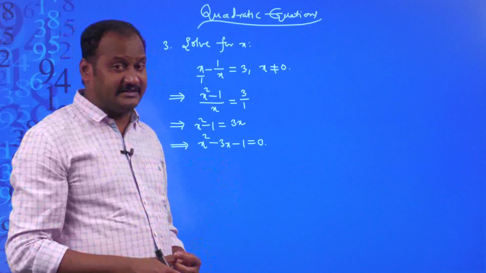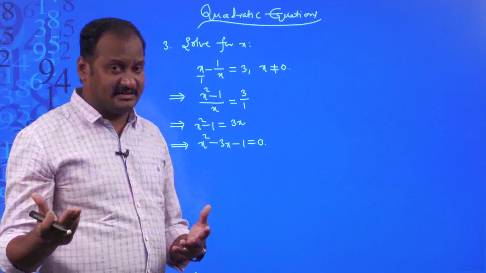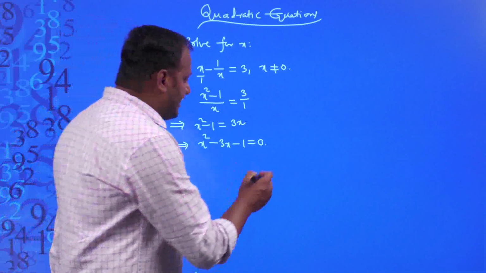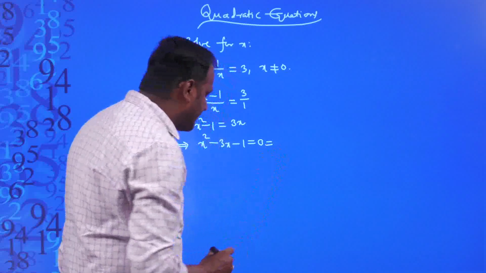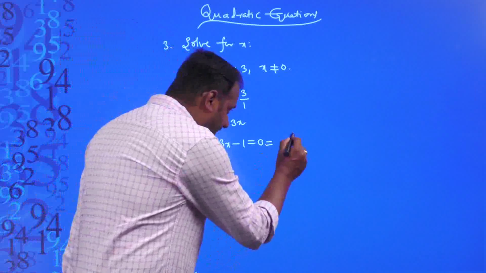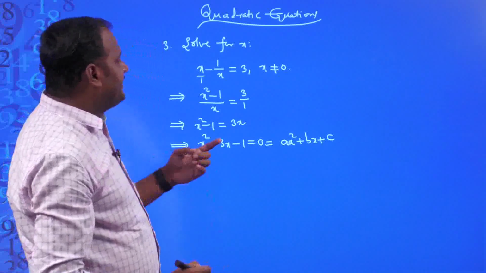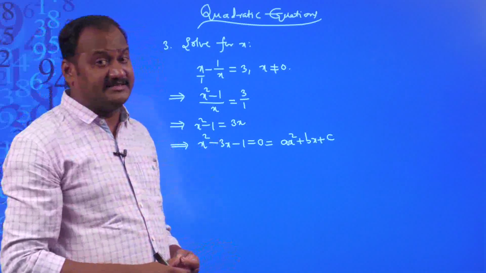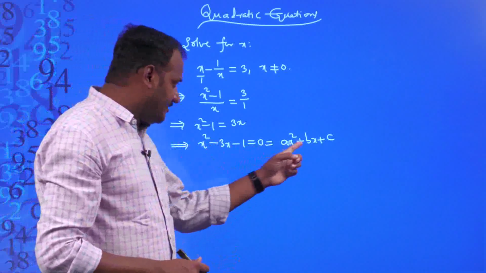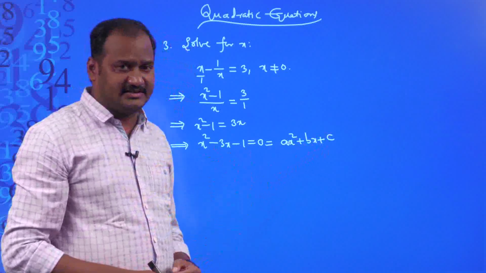Then there is an alternate, the completing square method. Yes, otherwise what is that method? Our formula is also there. Better we use the formula, right? Before we use the quadratic formula, you will have to equate this quadratic equation with the standard form of quadratic equation, ax square plus bx plus c. Why? Because if you compare this, then you can identify the values of a, b, c easily. The value of a is equal to the coefficient of x square, that is 1, and b is the coefficient of x, that is minus 3, and c is the constant, which is equal to minus 1, right.